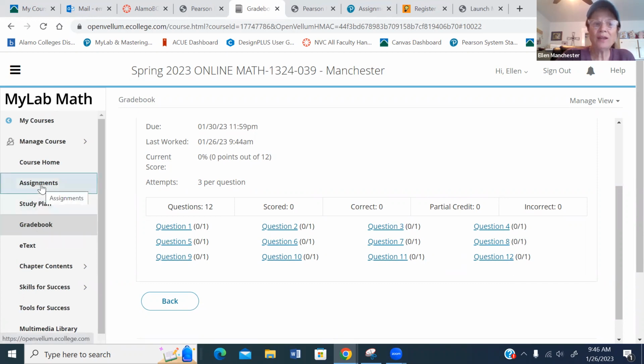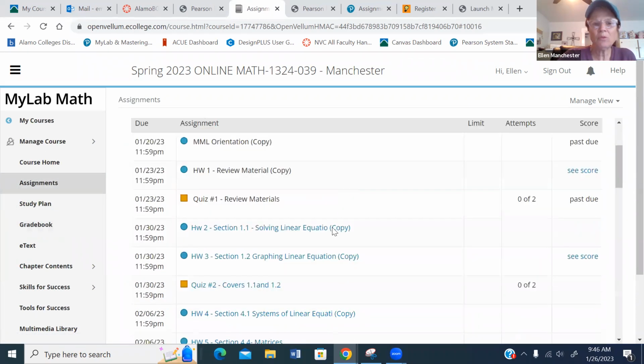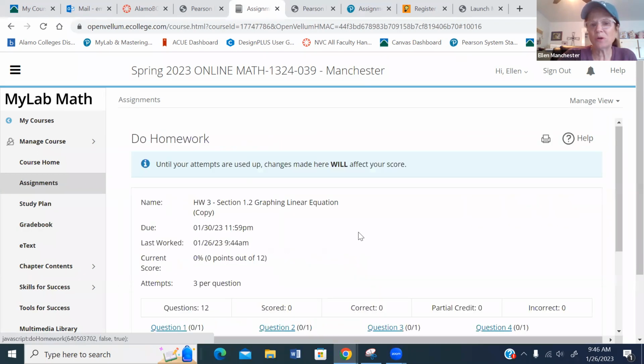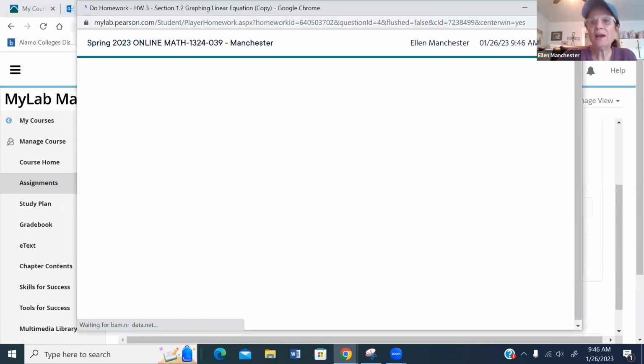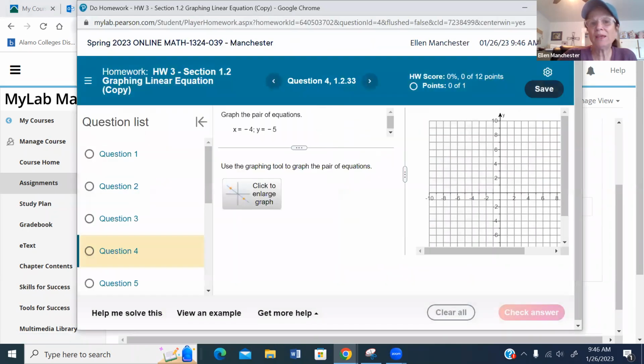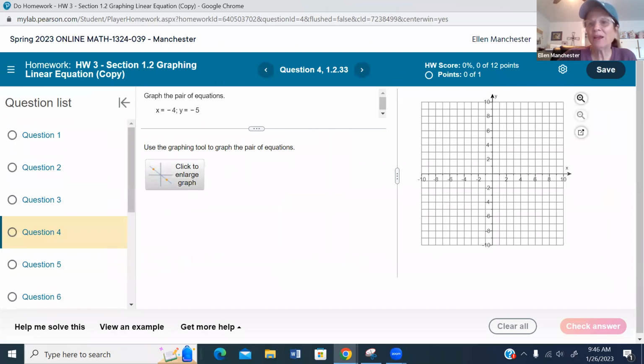Now, as far as the assignments go, to open it up in a bigger screen, when I open up section homework 3, which is what we were just looking at, and I open up, let's say, question 4, now I have a way of making my graph bigger. See how it fills up the whole page, and I can make it even bigger. I have access to all the tools, which makes it real nice. Otherwise, it's going to be real frustrating because you're going to have to move it and you won't be able to see the whole thing.